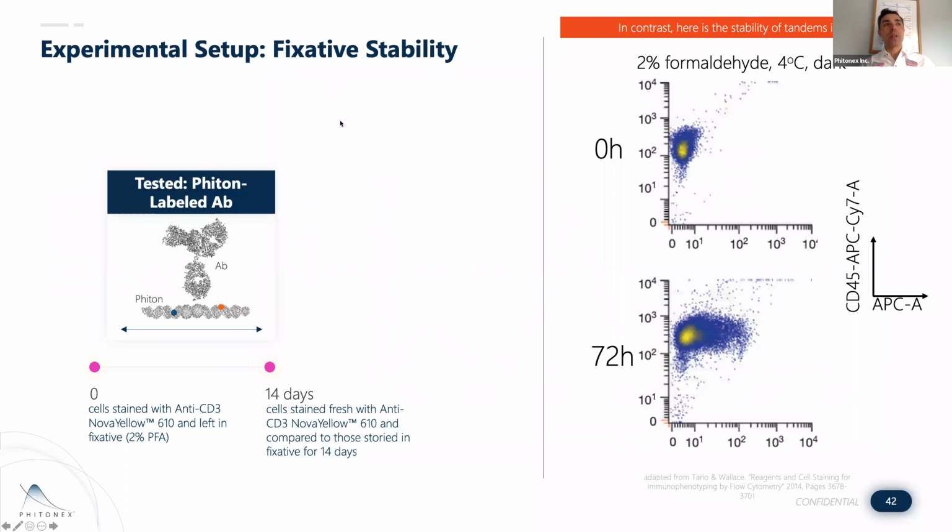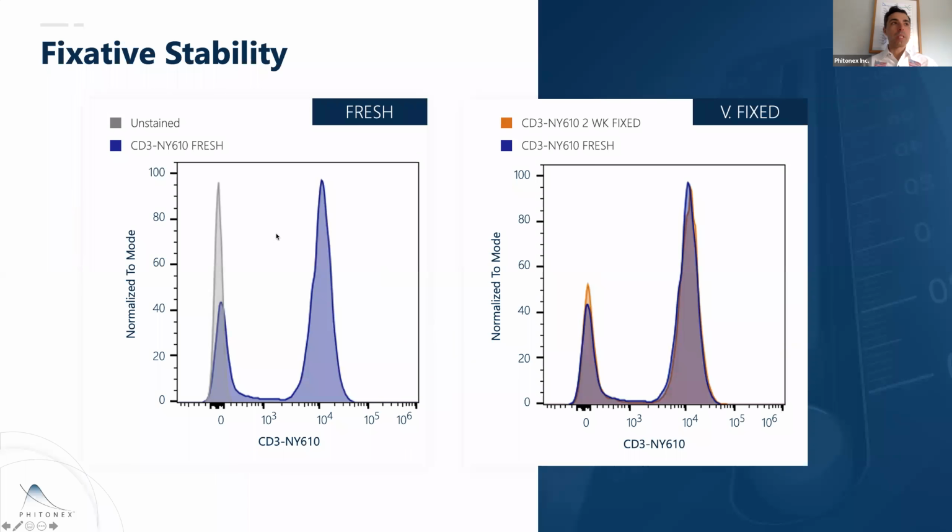The other thing we want to look at is fixative stability, right? So this is breakdown after 72 hours. What we did is actually test fixative stability by leaving the stained cells in fixative solution for 2 weeks, right? Not fixing and then coming back with PBS, just literally leaving them in fixative for 2 weeks, which would just destroy a tandem. What we see there is that there's actually no difference. So this is just fresh. We can stain T cells, so that's good. We can do flow. But what we did here is compare fixed and fresh, those that have been fixed for 2 weeks with the label, and there's actually no difference in the signal.